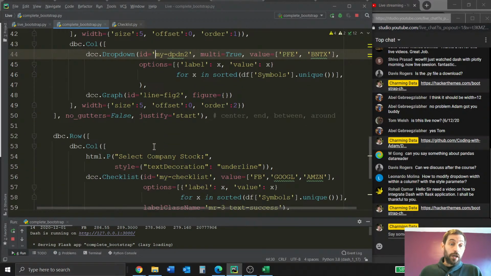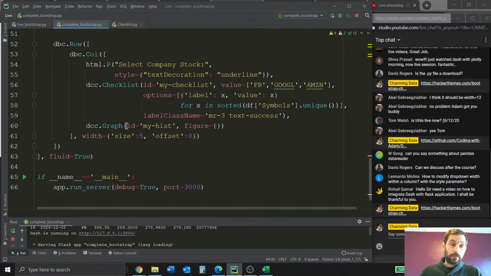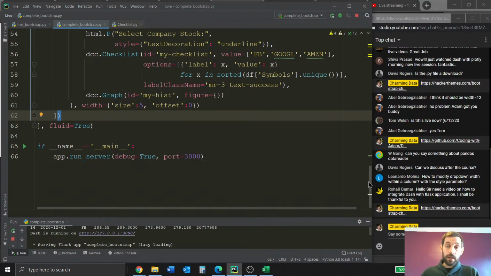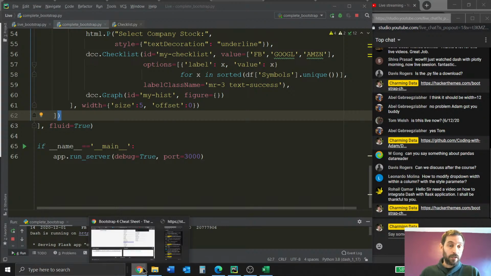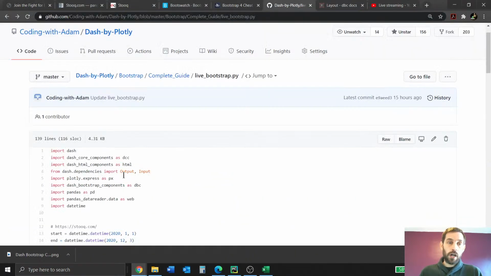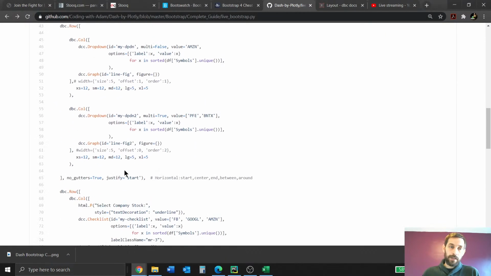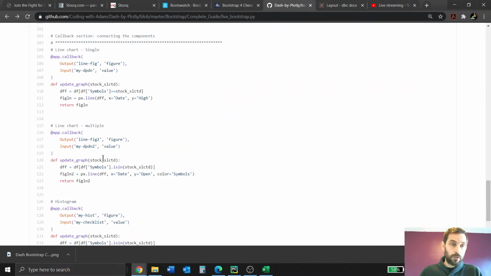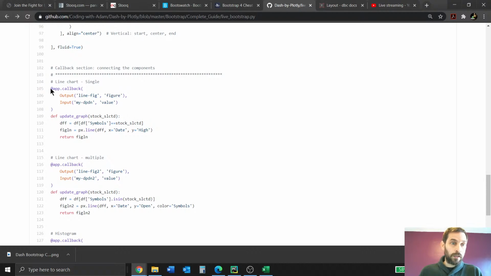Now that we have our second row, what we have to add to this row is the Dash Bootstrap card and the image. Before we do that, let's go into the GitHub and just copy paste the code for the callbacks. I'm not going to go over the callbacks right now and show you how to do them, because this tutorial is mainly on Bootstrap.